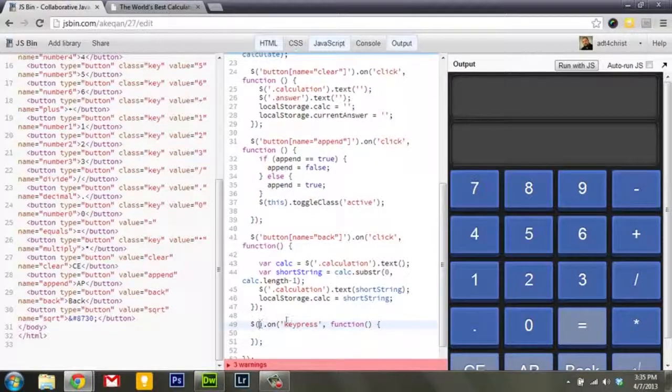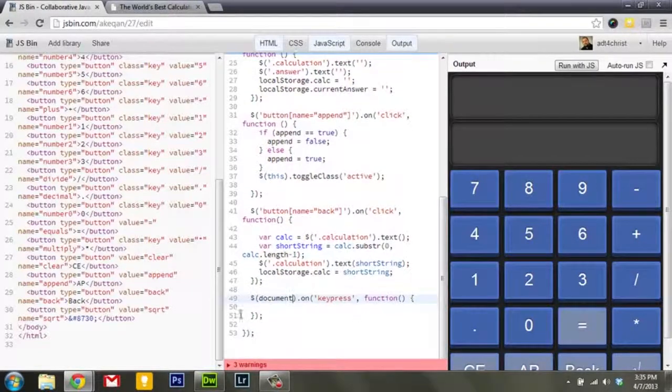We're going to attach this to the document, since we don't actually have any particular element that we want to be focused in when we're listening for it. We just say anytime we're focused on this document over here, whenever I push a key, I want something to happen.